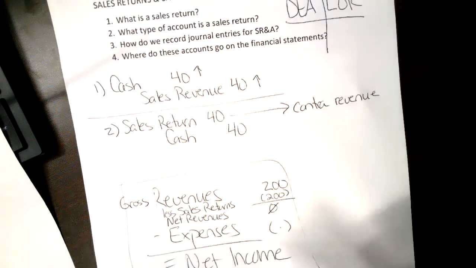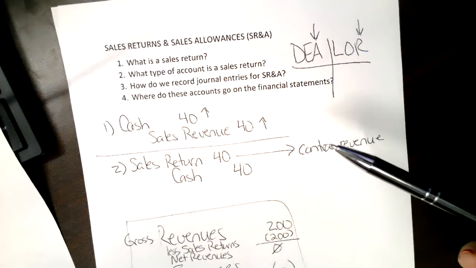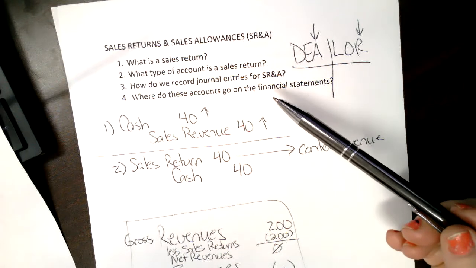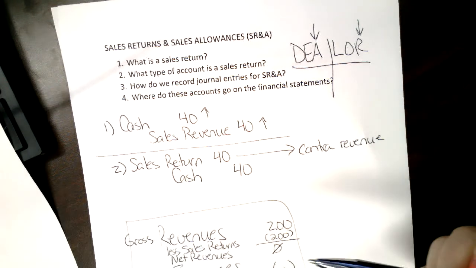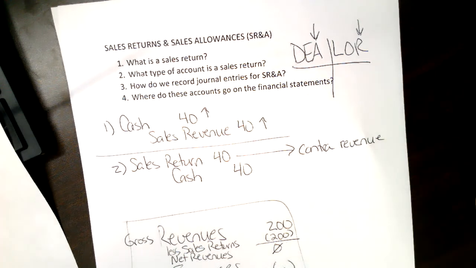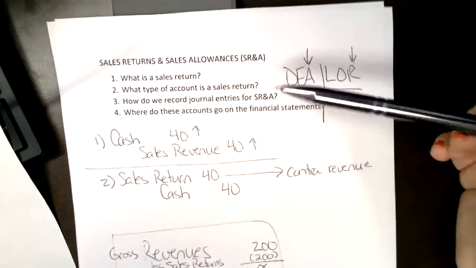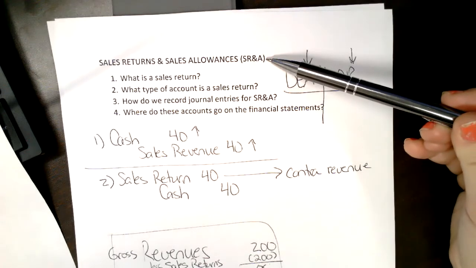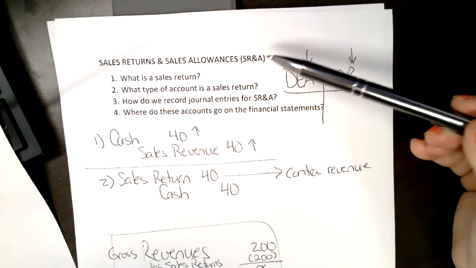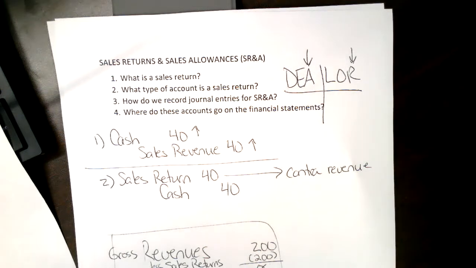So what about a sales allowance? A sales allowance is also a contra revenue account, and sometimes companies give sales allowances just to reduce the price in something. Maybe Target price matches. If you bring in an ad from Walmart and say, hey, Walmart's selling the same pair of jeans for $30, and Target says, okay, we'll give you 30. They would record a sales allowance the same way. So in some companies, you just see this written on their financial statements as SR&A, sales returns and allowances. And again, they're both contra revenues that reduce the revenue account.